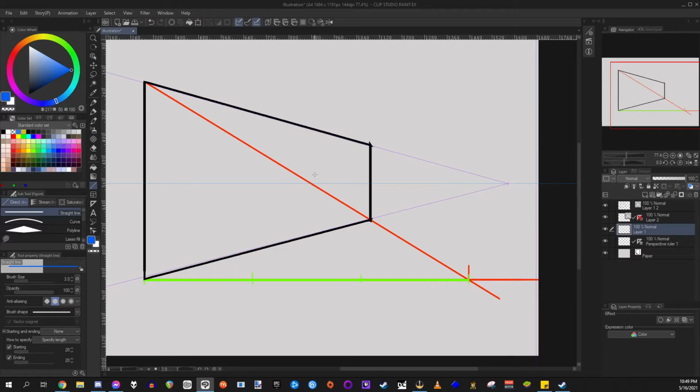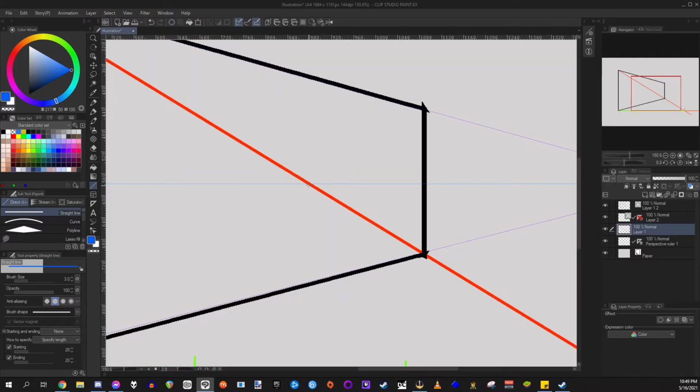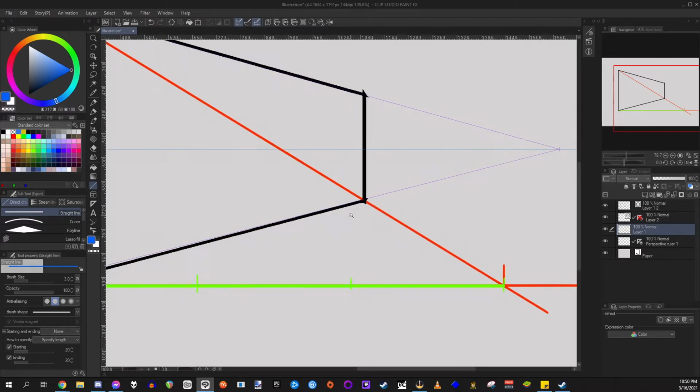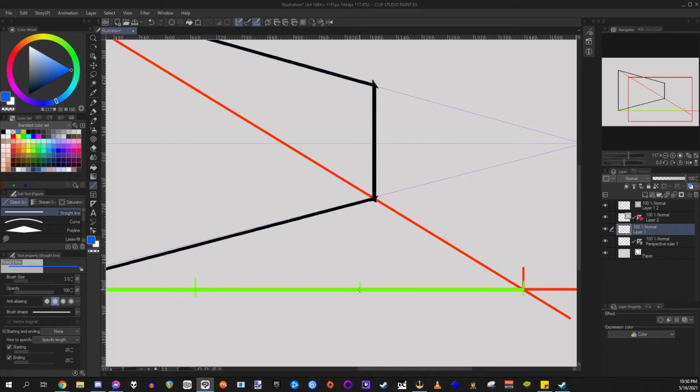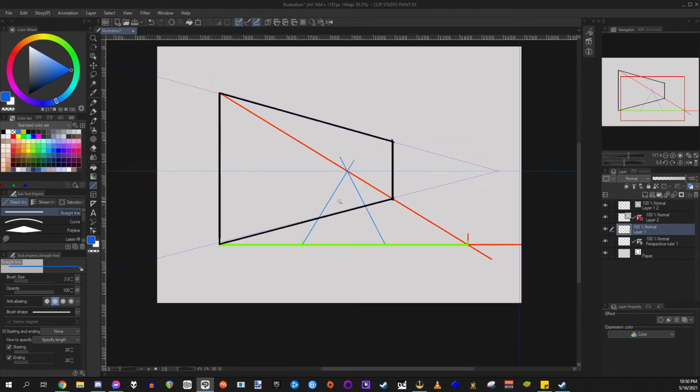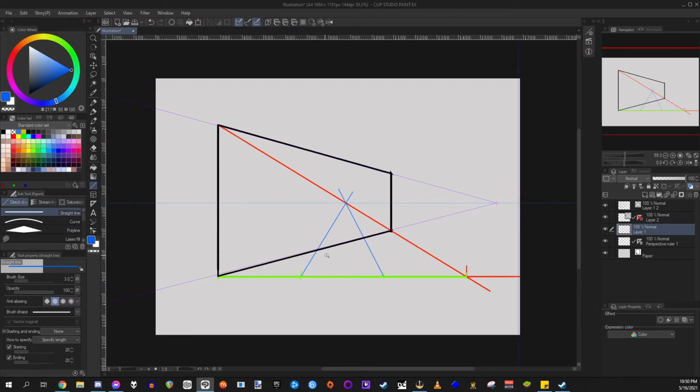And what you're going to do is where this red line intersects with your horizon line, you're going to now take that line and take a line from here to there. So from each of your little lines here. So I can take a line from here and just go through that line where it connects. And I can do the same thing here. So from here to there. Obviously, I don't need to do it here.